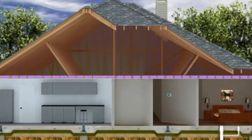Gotcha. All right, and then another one. This one is called Telefirma. It's my understanding this was originally developed by a gentleman named Tony Childers with Childers Engineering. I think it was his concept that he came up with 15 or 20 years ago. What's the purpose of this, and what was the design behind this? Yeah, so Telefirma, Tony Childers is a popular engineer here in Texas. He's pretty well known, and he developed this system.